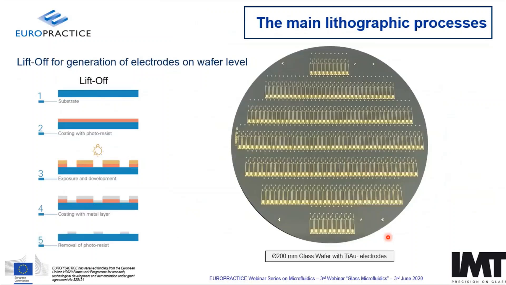Taking the example of lift-off methodology: you create a photoresist pattern, then sputter or evaporate a metallic layer. Here we see gold electrodes on a wafer. You can use platinum or other metals suited to specific applications. Gold is well accepted though expensive. Platinum is also well accepted though expensive. Titanium is a beautiful, biocompatible material for electrodes. What you'd like to measure on that is the critical dimension of the generated electrodes.